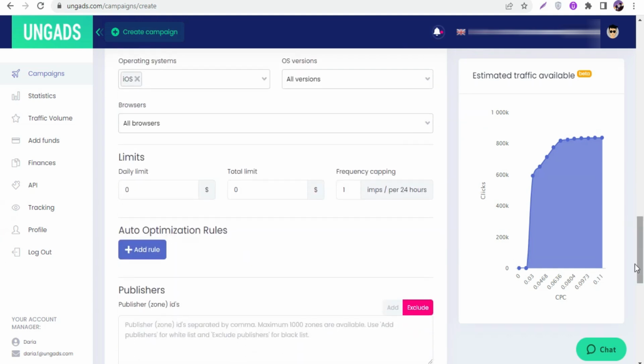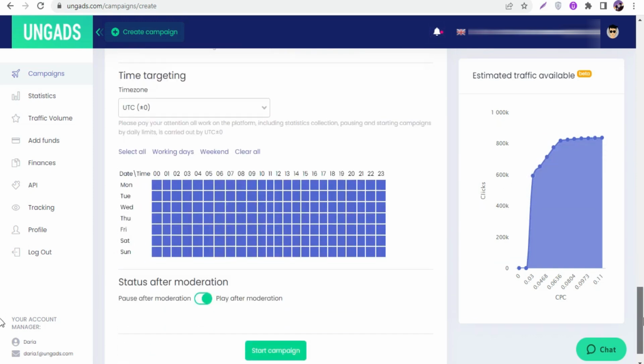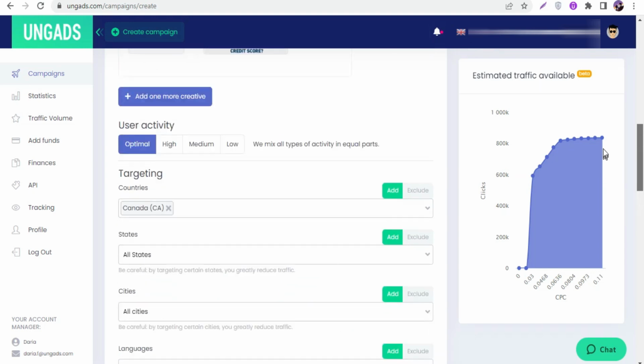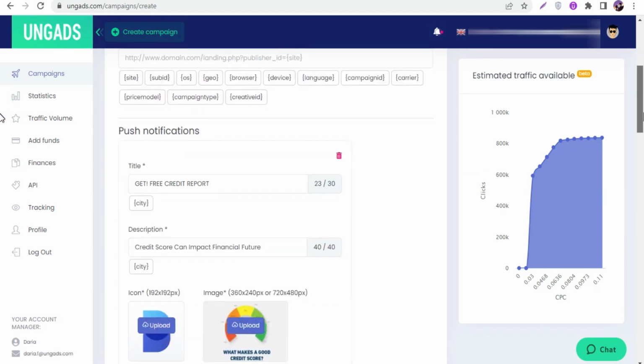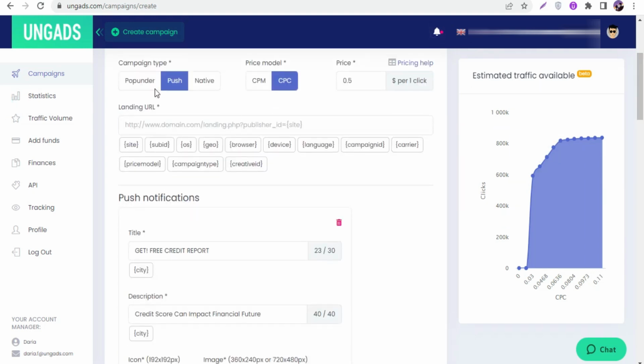So scroll down and you guys can see daily limit, so I'm not gonna touch anything from here, especially if you're a beginner. So all the things are done. The last thing remaining is I'm gonna copy and paste my landing page link here. You guys can see I'm simply copying and pasting my direct CPAGrip link. I pasted the direct CPAGrip affiliate link because this website allows direct linking, meaning they allow you to do direct linking.